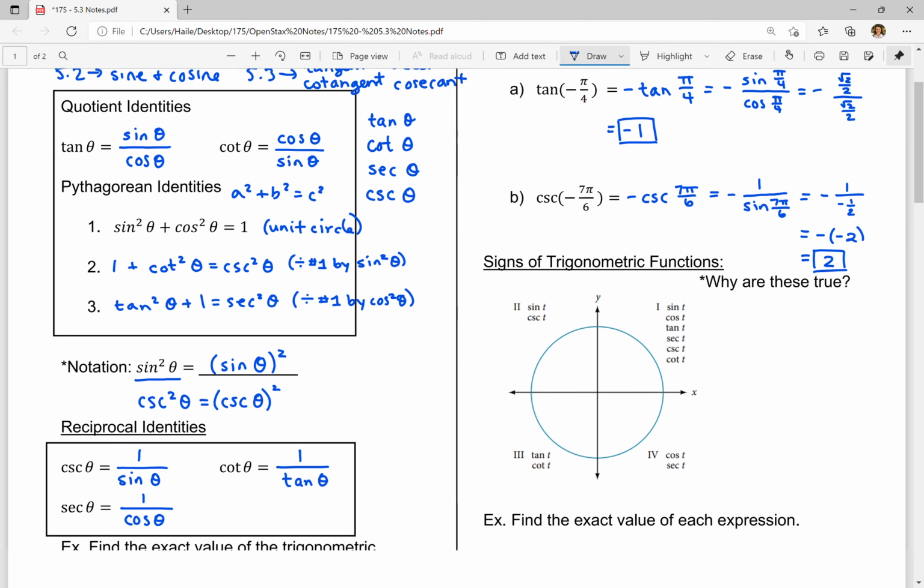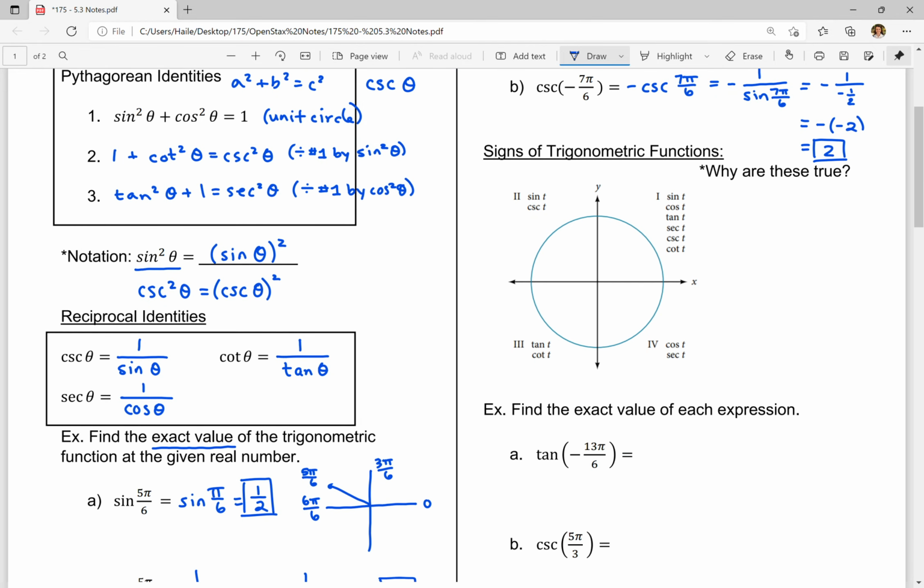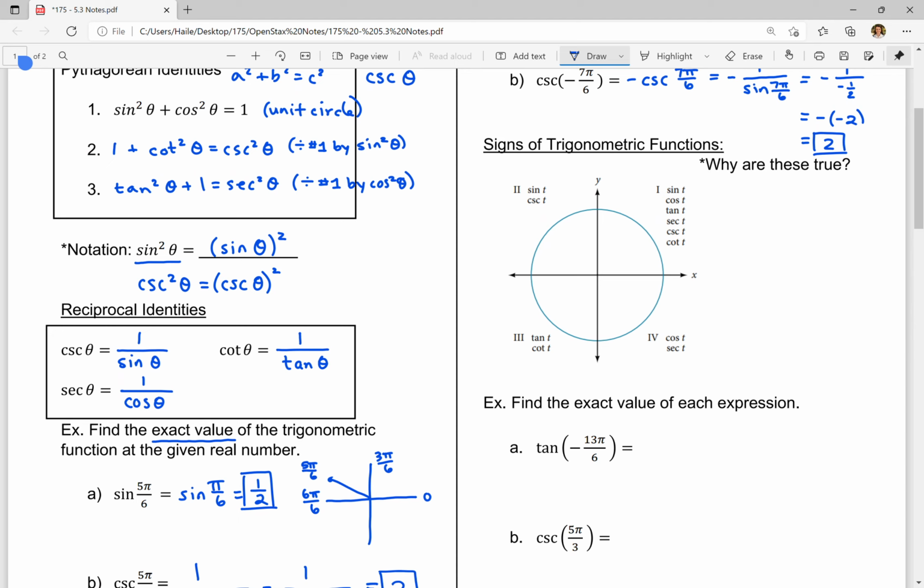Okay, so the next thing we're going to talk about is similar to when we did sine and cosine. We talked about that in different quadrants, sine and cosine have different signs. So in certain quadrants they're positive, and in certain quadrants they're negative. So it shouldn't be a surprise that tangent, secant, cosecant, and cotangent are exactly the same way, because they all relate back to those initial sine and cosine functions that we talked about. So this chart here summarizes which functions are positive in which quadrant.